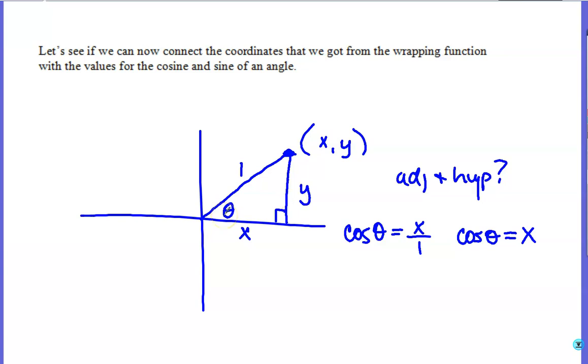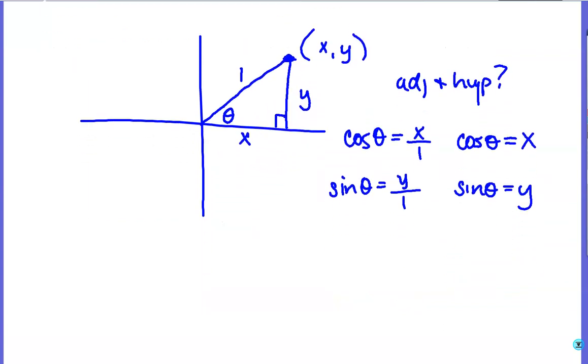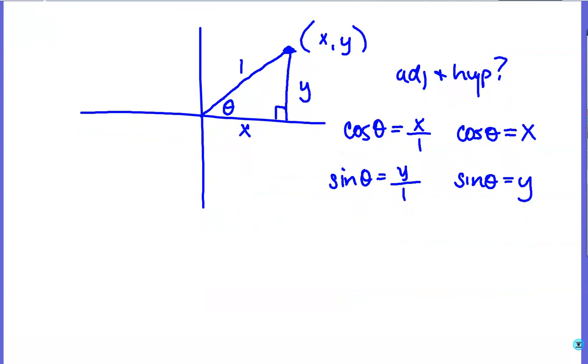Let's look at the y value. Well, if I want to use y, I'm going to use y and the hypotenuse, which is opposite and hypotenuse. Guess who uses opposite and hypotenuse? Sine. So sine of the angle would be the opposite, y, over the hypotenuse, 1. So check it out. We get sine of theta is the y value. So we said this yesterday, or in the previous video. We said if you wrap a particular angle on the unit circle, then that point is going to be, the x value is going to be the cosine of the angle, and the sine is going to be the y value.